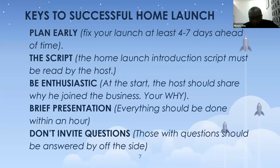So you move them to one side. Don't be the one trying to answer their questions, except if you are one of the top consultants. For example, if I'm the one organizing my home launch and you're asking me how I could handle some people. Do you understand? But don't invite questions to yourself. Move them to one side. You know why you need to move them to one side? Because some of them might not even come to me.